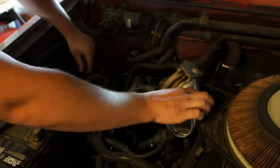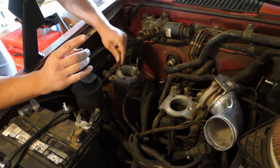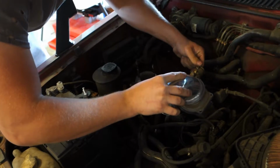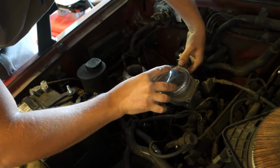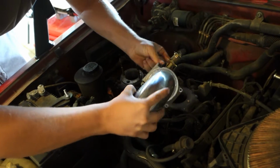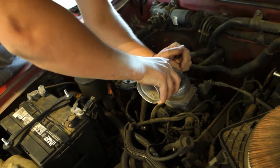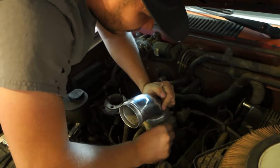And then before installing this, you finish up with yours and you put it in the box and you ship it back to us. Yes, we need cores. So if you buy one of these from us, please send your core back. Preferably as soon as possible. This thing goes over here. I don't know what it does. But you can put it back on, like that. And then try and get your screw in.